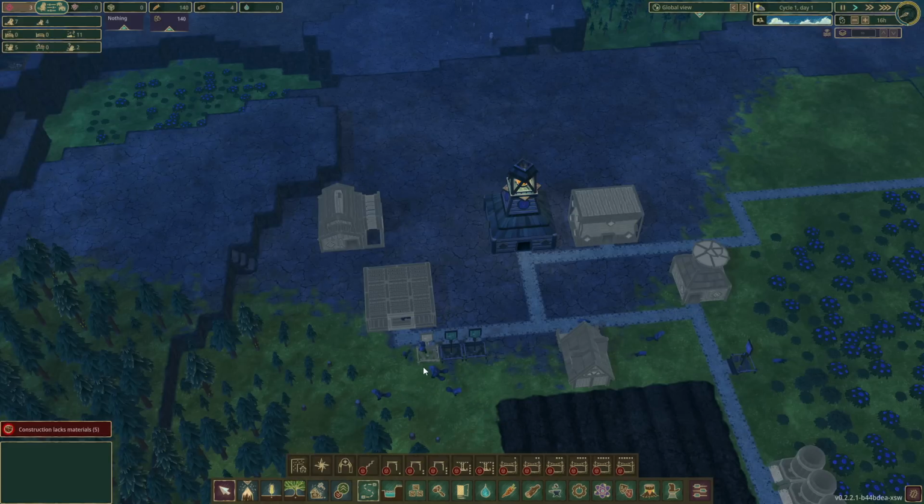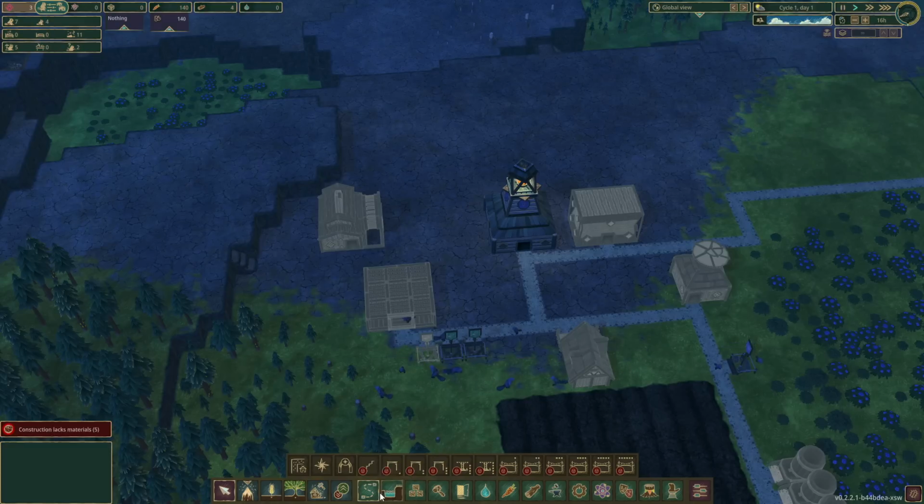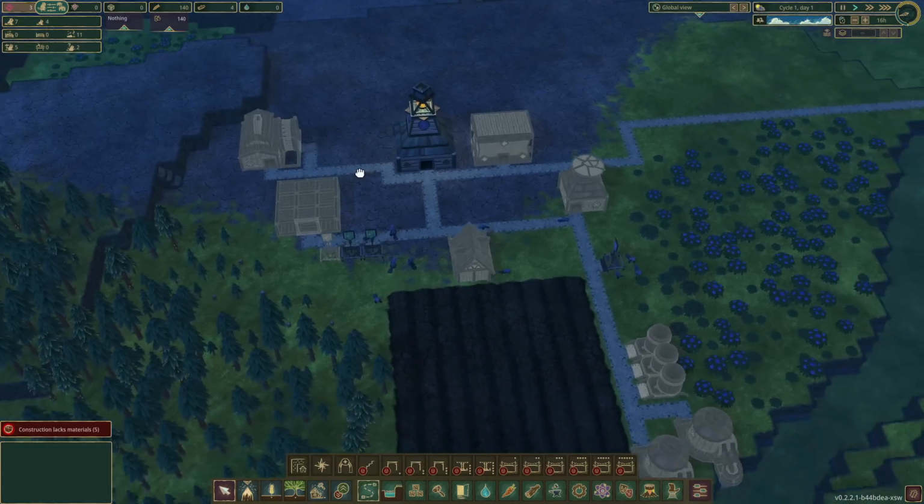And I'm going to remove one of these when they're done. Actually, make this high priority because it doesn't cost anything to build. And then we just have more workers. Oh yeah, paths. Okay, there we go.